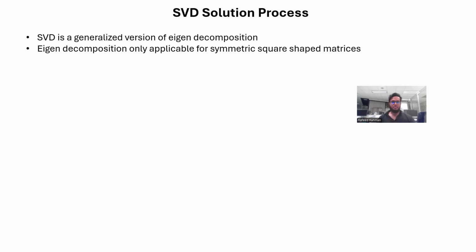You cannot apply this on any other matrix. That is the thing. But the issue is, in order to solve SVD, we are going to use Eigen decomposition. Now, in this video, I'm not going to talk about how you do Eigen decomposition, because then this video is going to be very long.